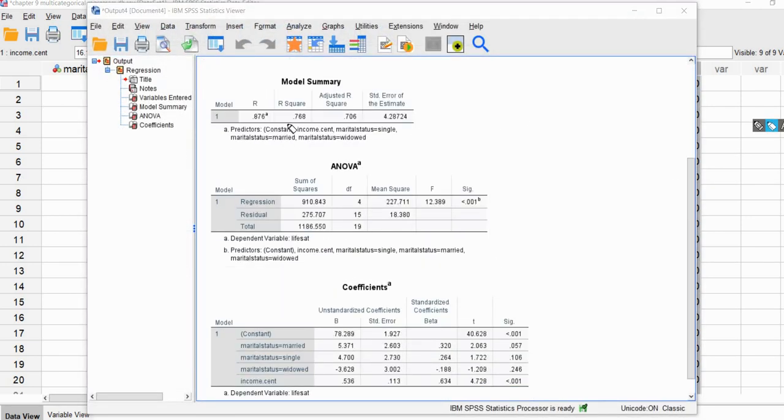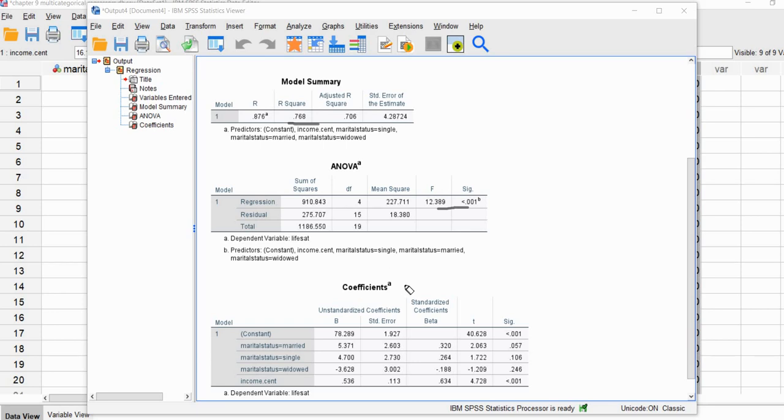Looking at our output, you can see the R-square value is exactly the same as what I'd shown you before for the previous model. There's our F value for the full model as well. And again, if I wanted to test the effect of the compound variable marital status using our 3 dummy variables, then I can use that hierarchical regression strategy that I just demonstrated a few minutes ago.